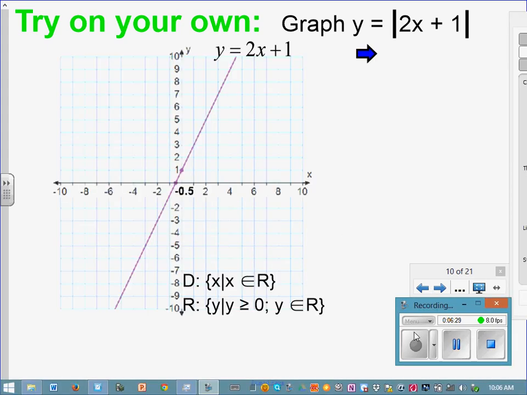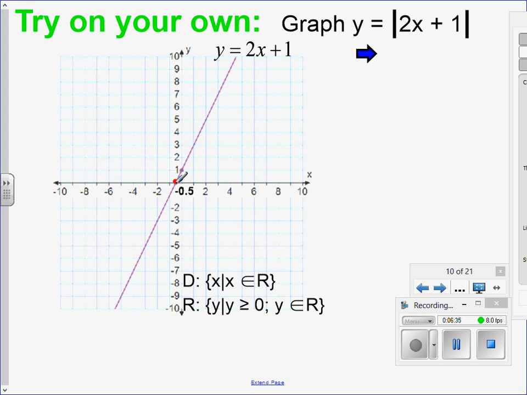Okay, so you can see my graph y equals 2x plus 1. It's a nice linear graph, and I'm just going to identify my invariant point here, and all the points above are going to stay the same. And then I'm going to take this negative piece here and I'm going to reflect it above the x-axis. So I just choose one nice point, for example here, negative 3 and negative 5. When I reflect that, it's negative 3 and positive 5. So it's going to be reflected above the x-axis, and that will be my graph with the domain and range shown.